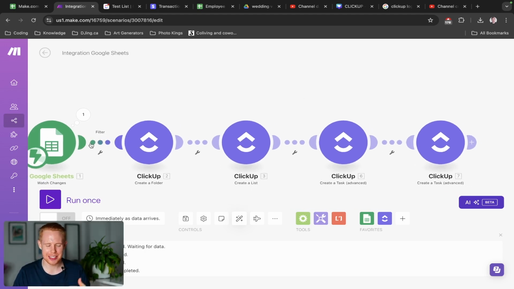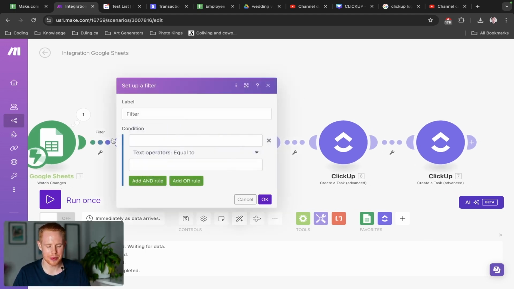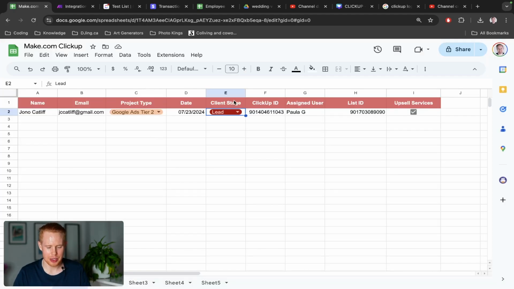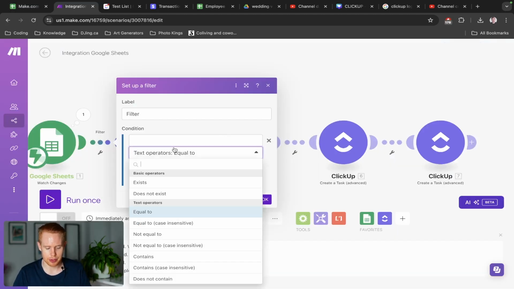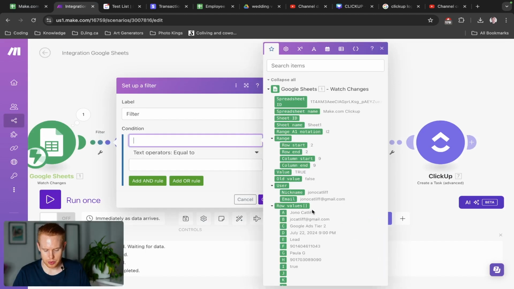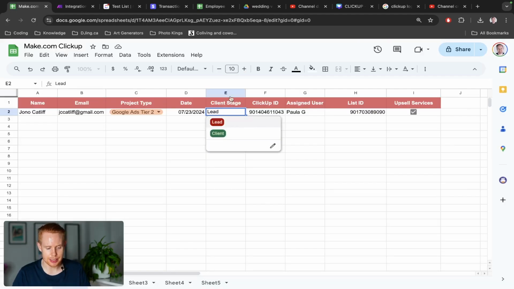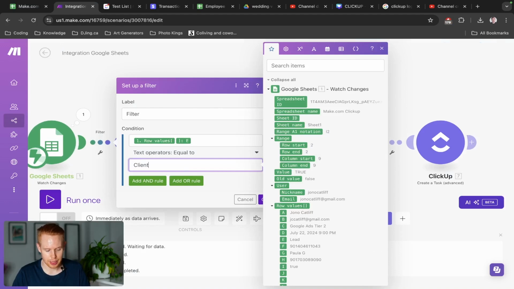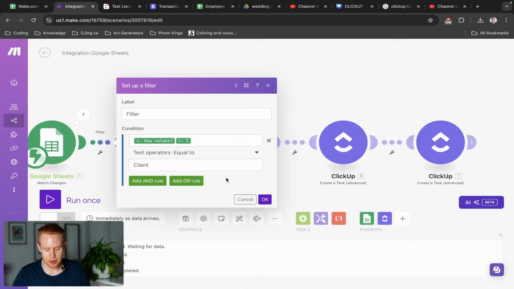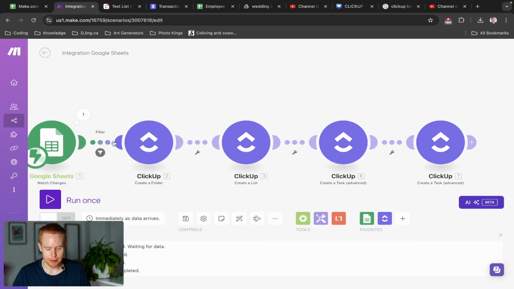But anyways, just a couple last things on this workflow, guys. If you do want to filter this, it's just so that maybe you only want this workflow to run if the particular person is changed from lead to client, right? So only when they paid, only when they've signed, only when you've converted them from a lead to a client this runs. We can simply do that by setting up a filter here, right? And with this filter, what we're going to do is make sure that the value in column E is client, right? So this has to be equal to client. And as long as it's equal to client, then we are good to go. So we can go ahead and filter that.